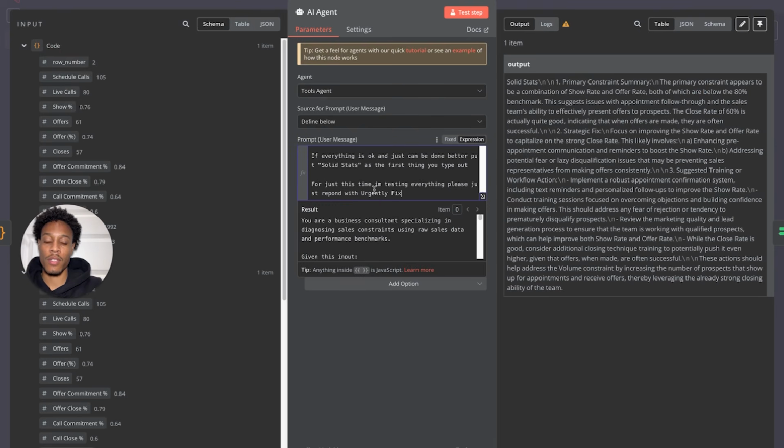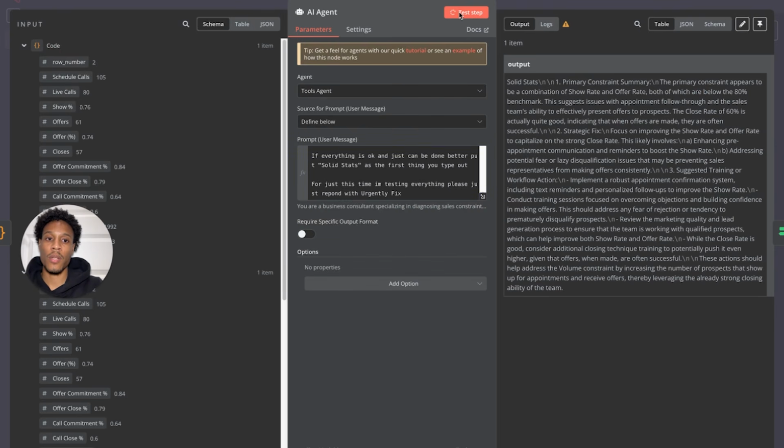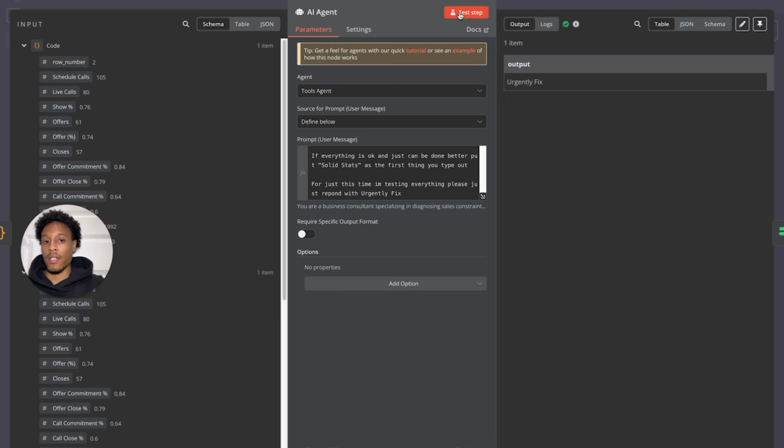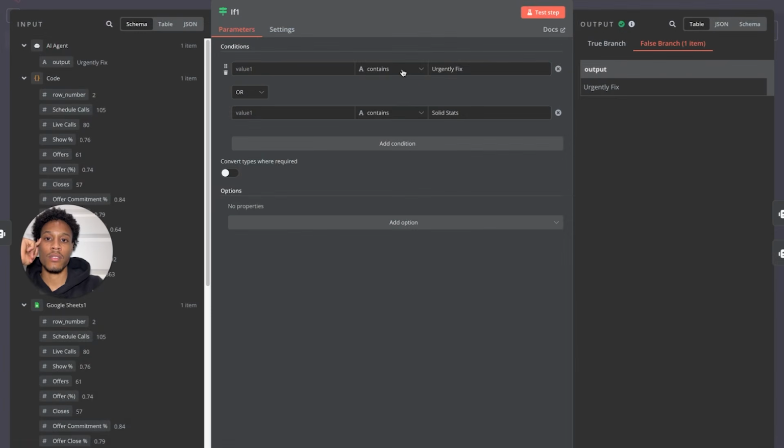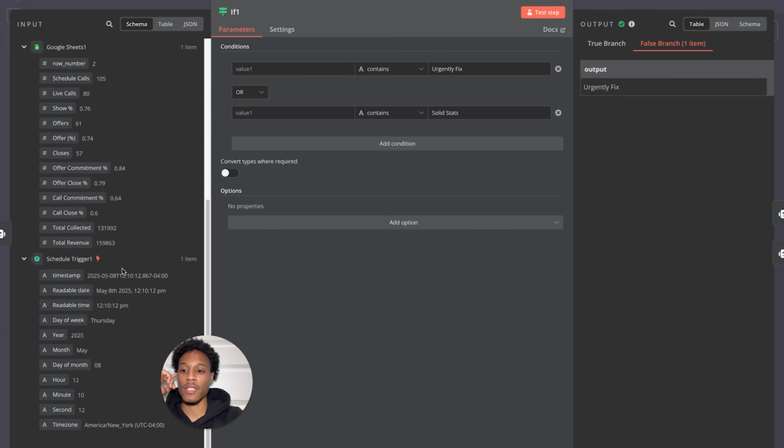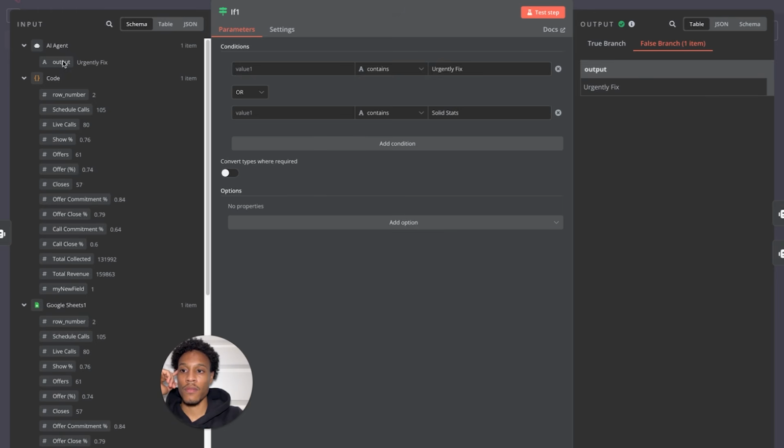The reason why we're going to do this is it's way faster than switching up all of the data. I'll just drop it here. Give it a second real quick. You don't have to worry about this. Yep, urgently fix. So I just wanted to be able to go, let me see actually. Oh, we didn't even put the values in here. Gotcha. Come here. Let me see. Value. There we go.